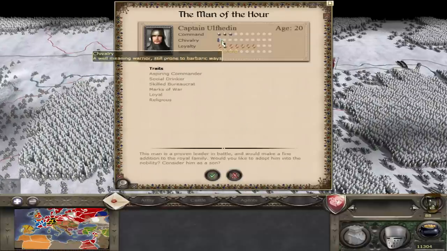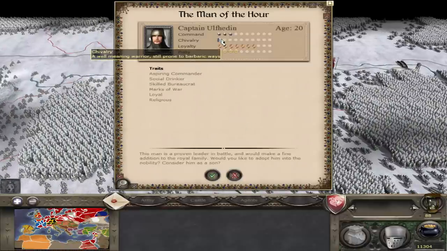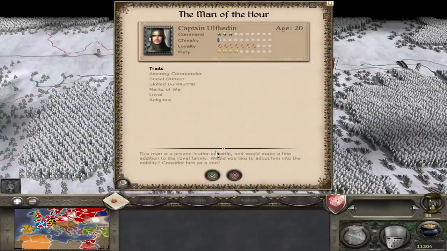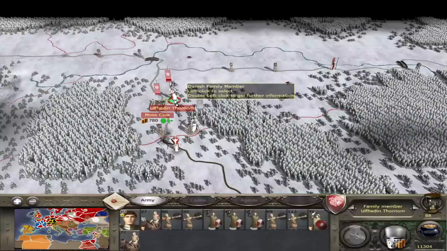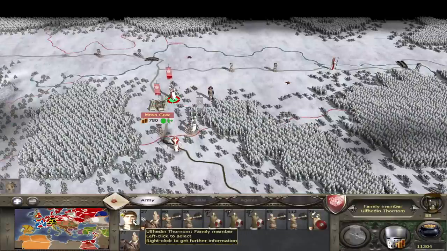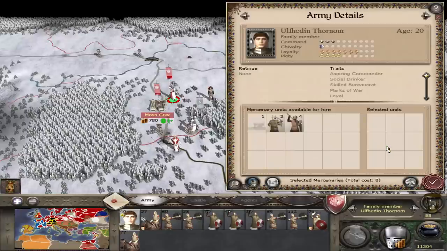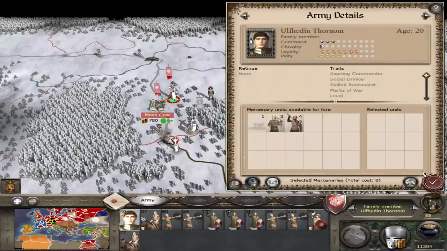Ooh, and despite just executing a whole bunch of people, he is apparently chivalrous. He did it, like, chivalrously, with his own hands or something. Yes, you know what? You can be our new glorious leader. Huzzah! You've got ridiculous hair as well. Marvellous. Welcome aboard, Ulf Thornum. Good, good man there, good man.